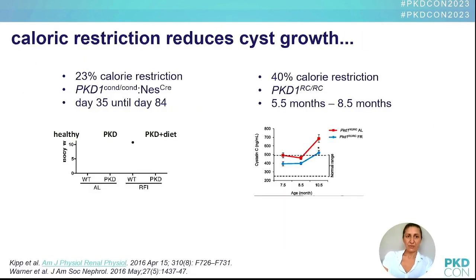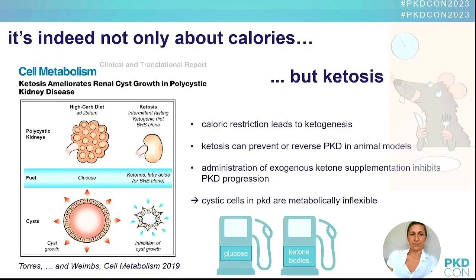One of the first steps into this field was showing that restricting caloric intake reduces cyst burden in PKD animal models. But what is the mechanism behind this and how can we use this? The group around Torres and Grimes stated that caloric restriction in mice must lead to ketosis. But why is that? Well, if mice get less food, they tend to eat everything they have at once, and this leaves them basically with nothing, so they fall into a natural pattern of time-restricted eating.